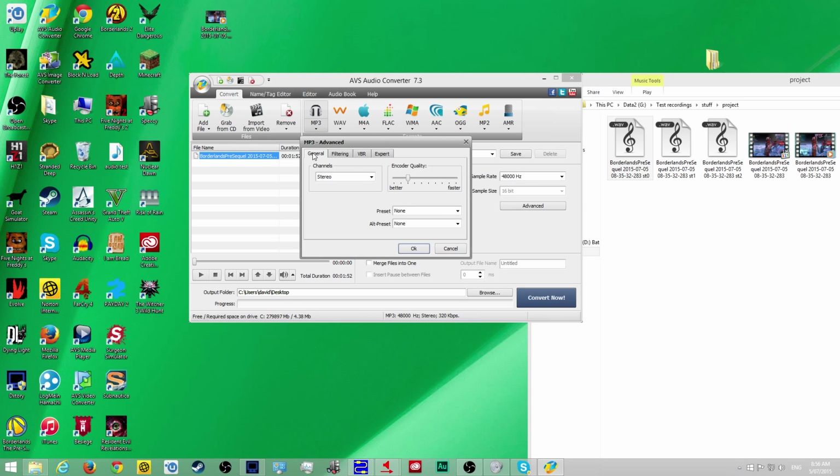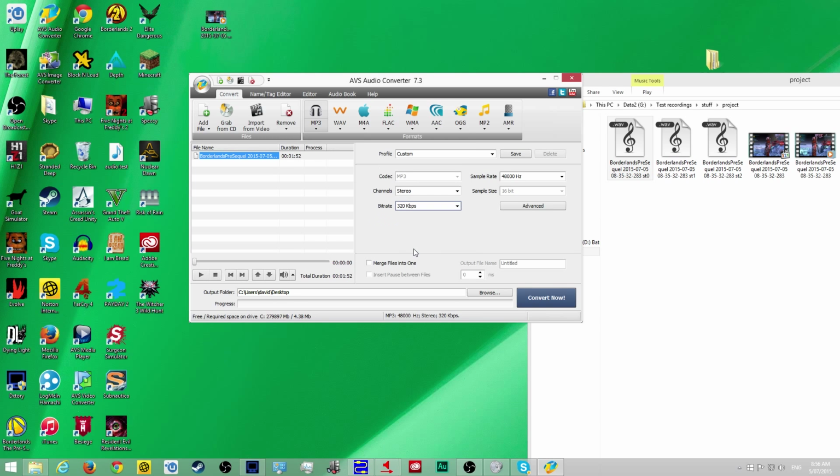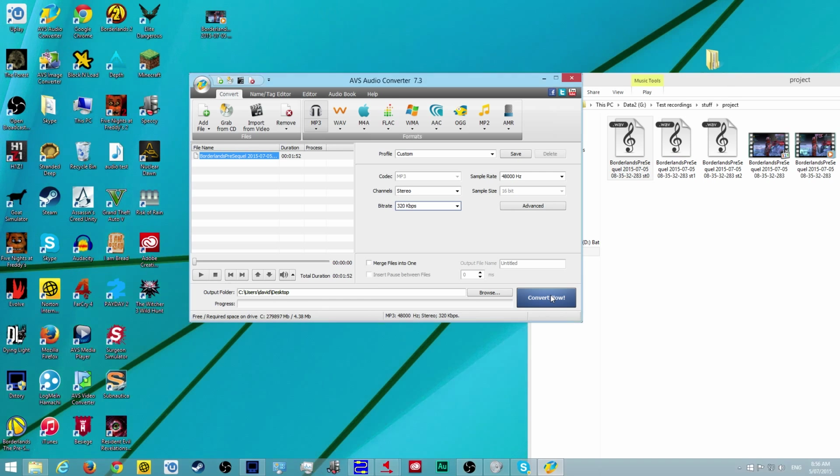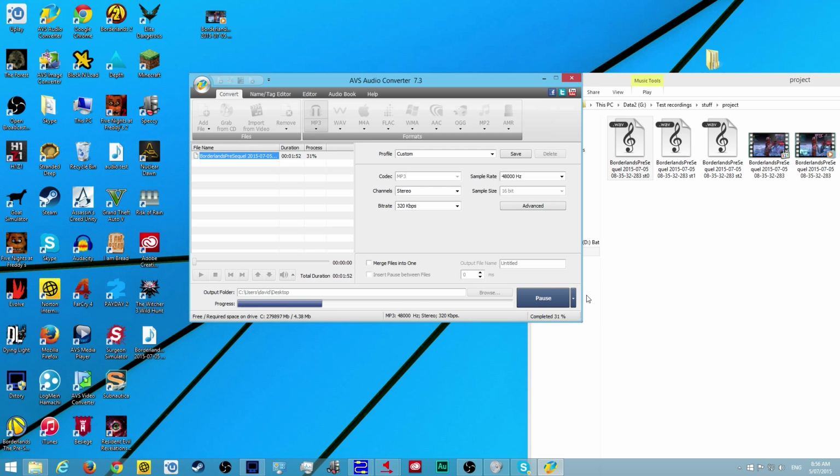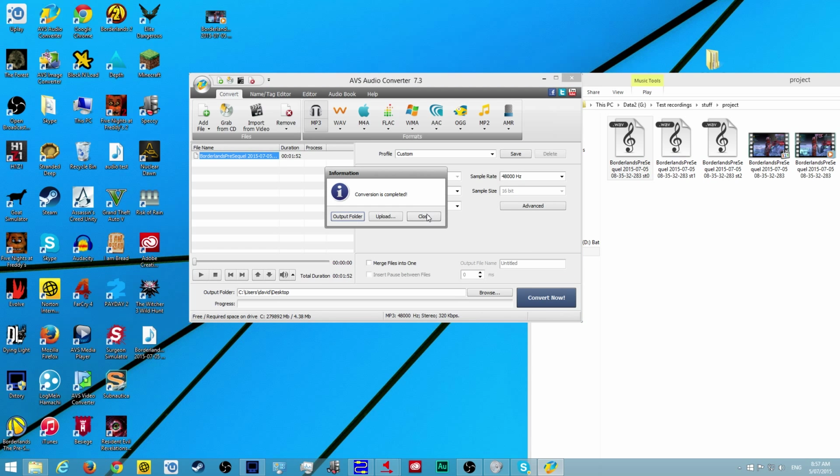If you understand it, go ahead and muck around with it. But I'm liking this. I'm going to convert it. See, it should be fine. And the output folder is going to be the desktop. Okay, I can live with that. Job well done.